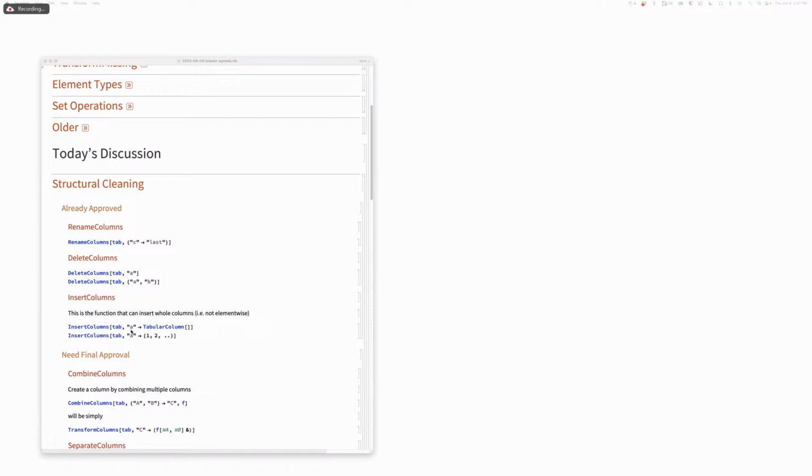Okay, so what does this do? What does insert columns do if the column does not have the right number of elements for the number of rows? The padding or failing, depending on failure mode, I guess. By default, we could pad. The discussion about how to fail is a separate discussion that you want to have around every tabular operation, because this is something that's going to happen in a lot of cases.